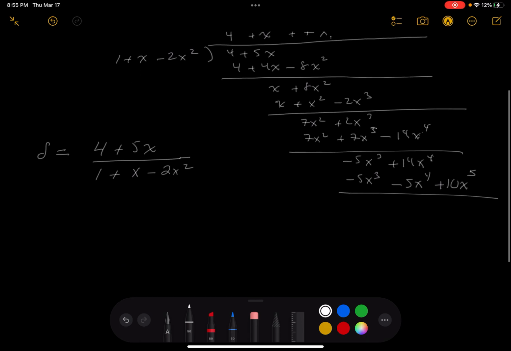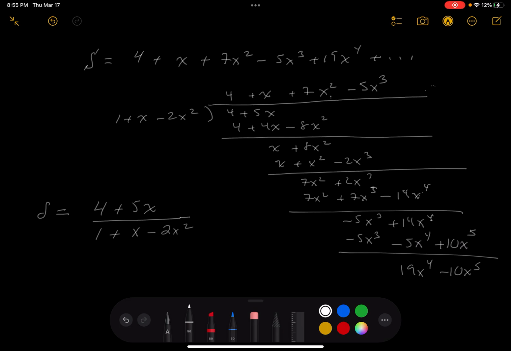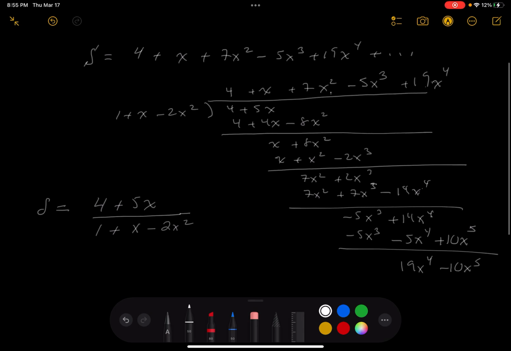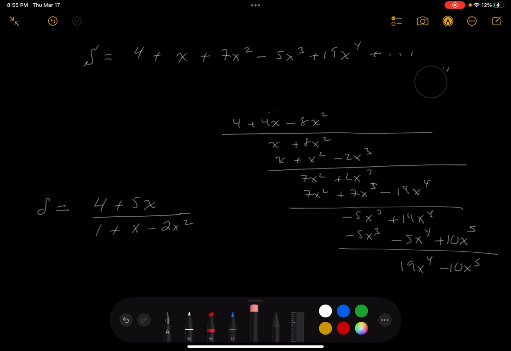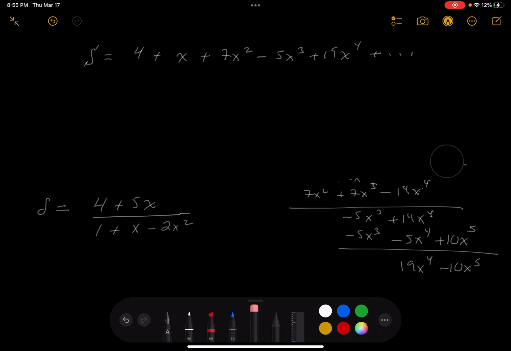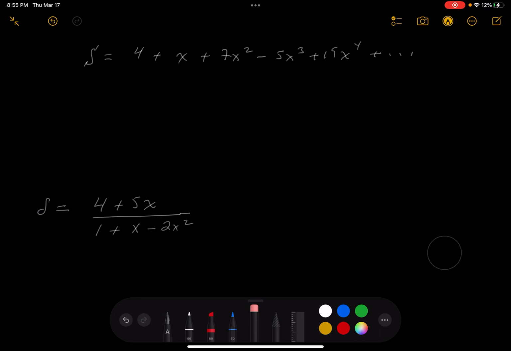Let's subtract. What do you get there? 19x to the fourth minus 10x to the fifth. I think you get the idea. What do you get over here? Plus 19x to the fourth. I certainly got it all matched up. I'm not going to continue after that. Now here comes the next part. Let me get rid of my check of the long division. And we'll look at the answer key later, by the way. Long division worked out beautifully, just what we expected.